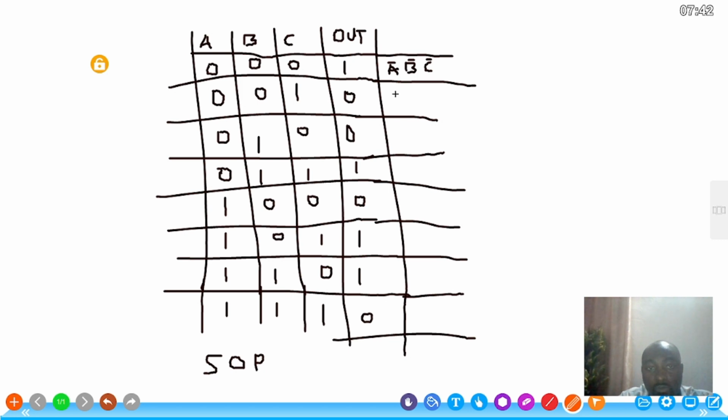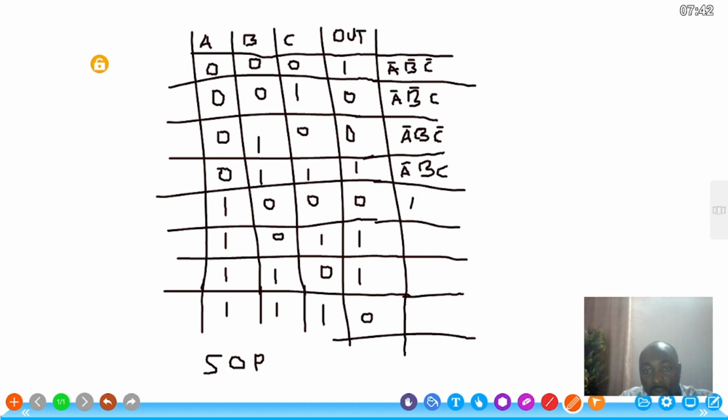And then in the second column we have A bar, B bar, C. In the third column we have A bar, B, and then C bar. In the fourth column we have A bar, B, C.